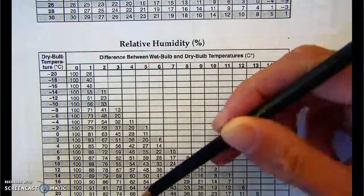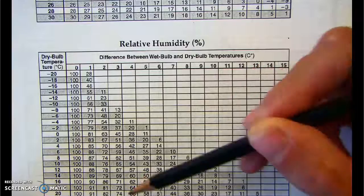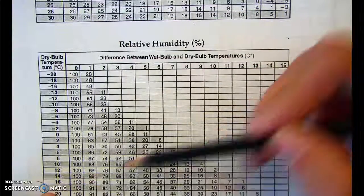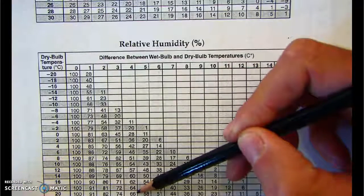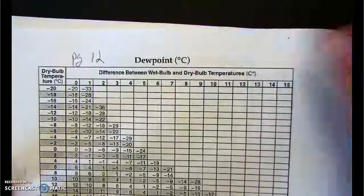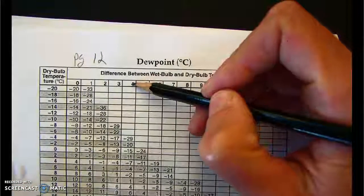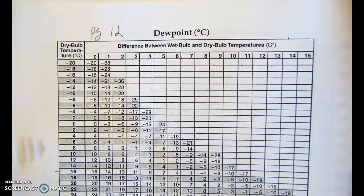Sometimes they'll give you the relative humidity and the dry bulb and then ask you what the dew point was. And to do that, well, you would find the difference. If they gave you the relative humidity, say, of 66 and a dry bulb of 20, the difference would be 4. Then we would come up here. Well, the difference is still 4 and the dry bulb is still 20, and you could get the dew point from the relative humidity.